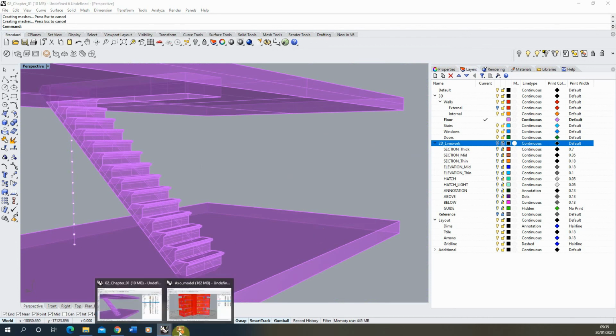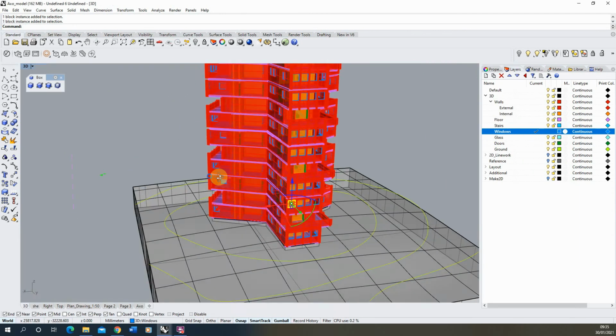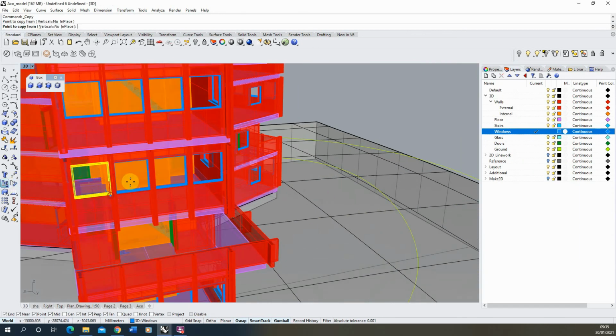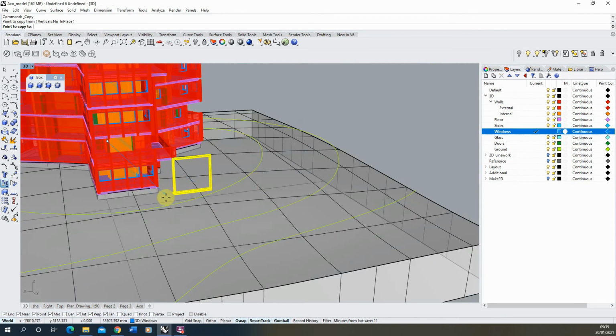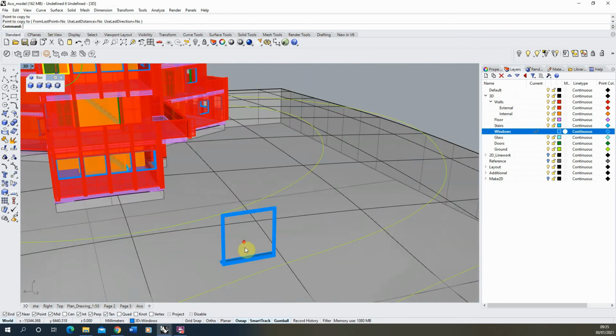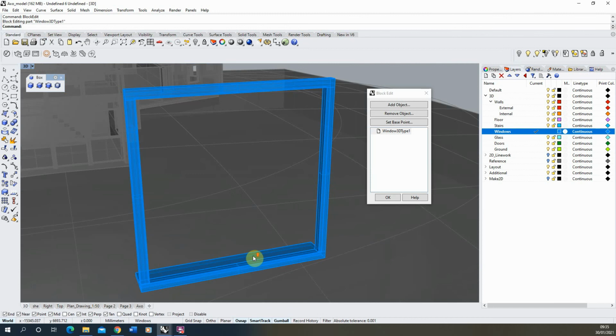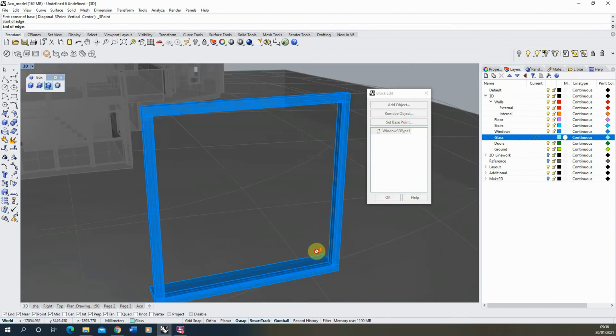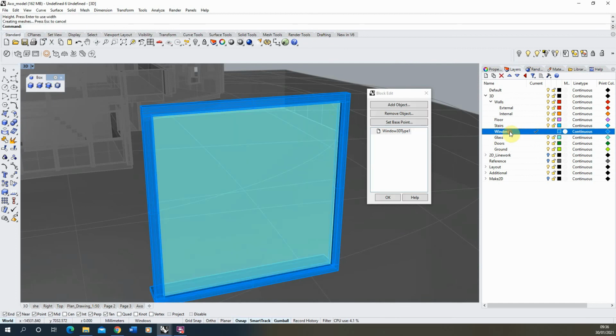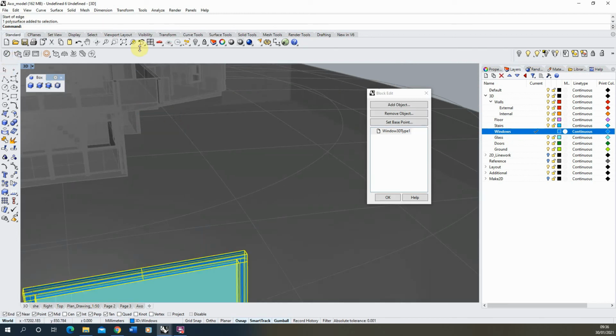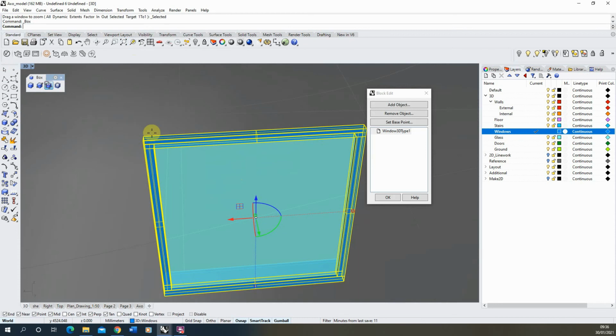And just to show you this on a larger scale, we'll go back to this large building here, and I'll take one of my windows, which we've got as a copy, copy it out. Let's just put it down here for now. Edit the block by BlockEdit. And let's add in a piece of glass in this window. And I'm also going to add in a couple of extra pieces of frame there as well. Let's just zoom in on this so we can orientate ourselves.